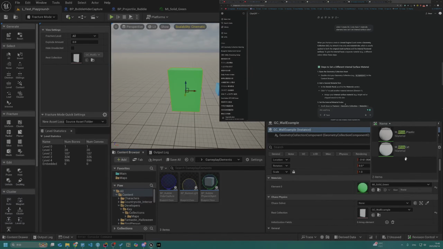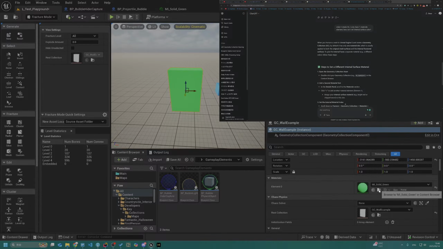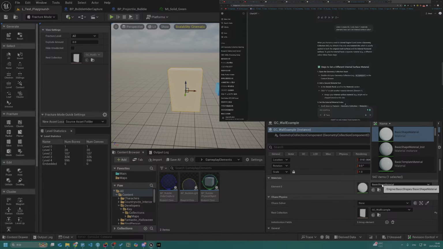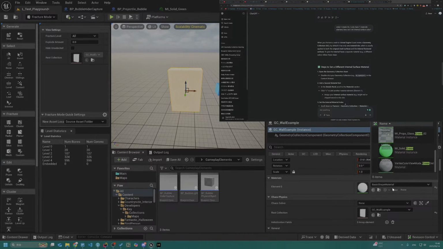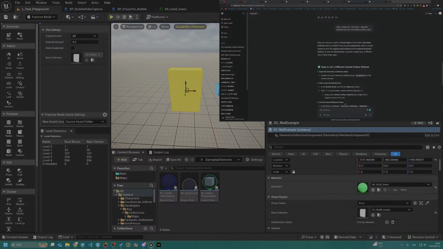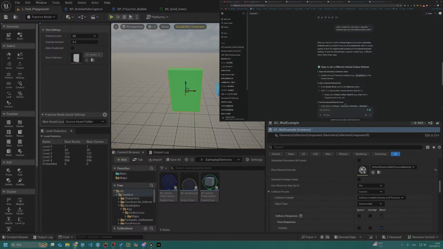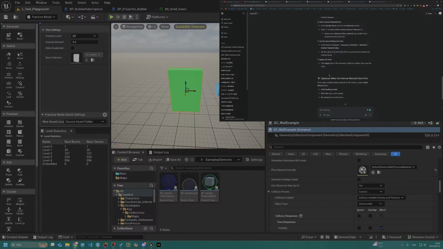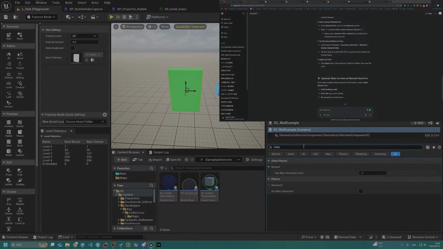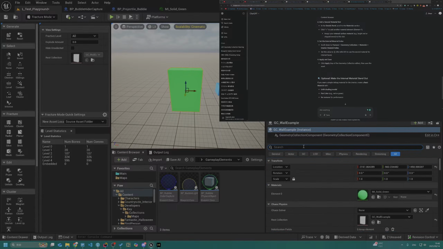White default changes to default. Return to basic shape material, and this is the green. No, all change it to green.